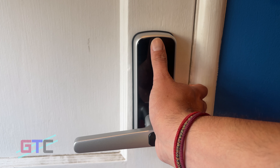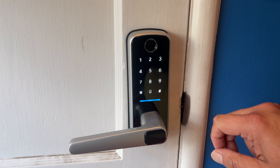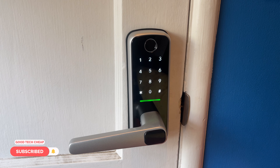That worked pretty easily. It's really neat to know that I can control that door lock with the fingerprint or with a custom code on that keypad. Now all my stuff is safe and sound, and I feel a lot better about that because when I'm not home, I want to know that it's behind a locked door.